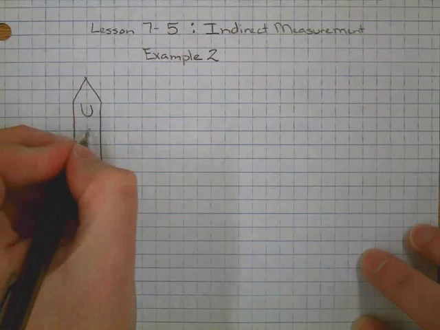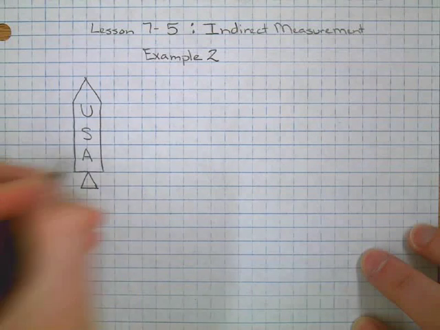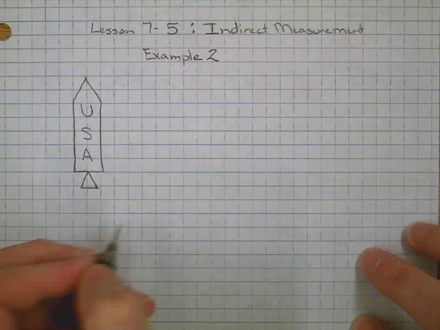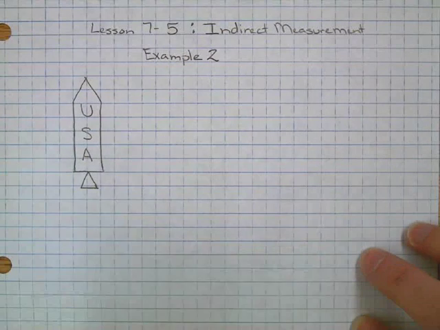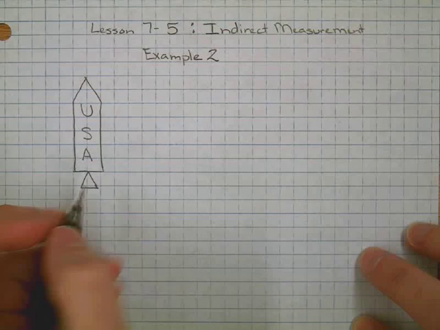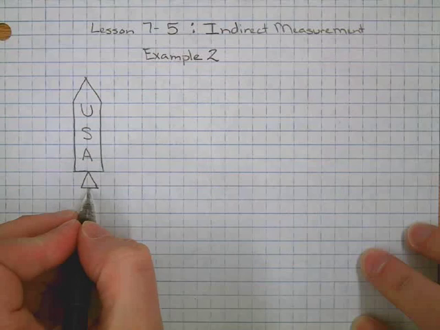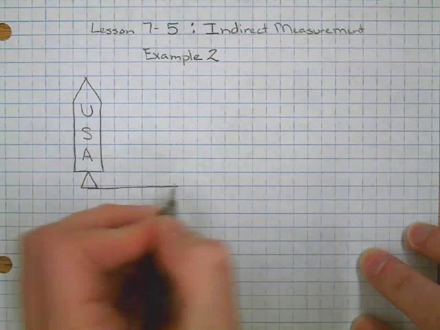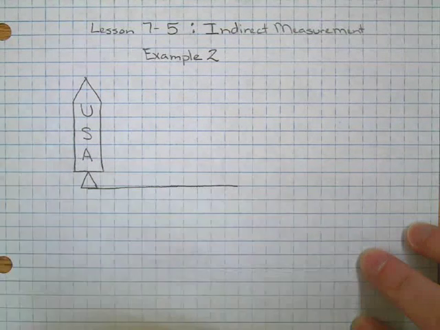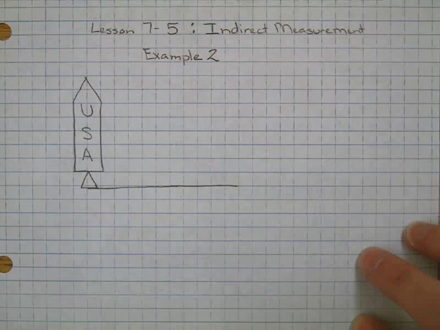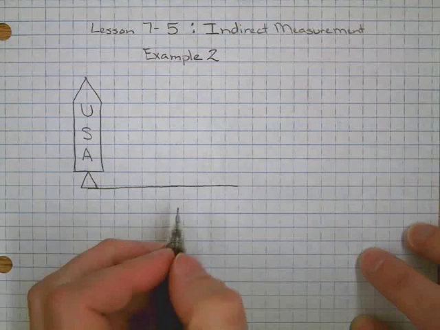But it would be very difficult, and there are signs all over the place saying, please do not climb. So it makes it a little difficult to actually climb up there with a measuring stick and figure out exactly how tall it is. But you could use indirect measurement. On a sunny day, let's say that you are standing by this rocket and it's casting a shadow. And that shadow goes out, and you could walk along it, and you could take a yardstick or a meter stick and measure the length of that shadow.